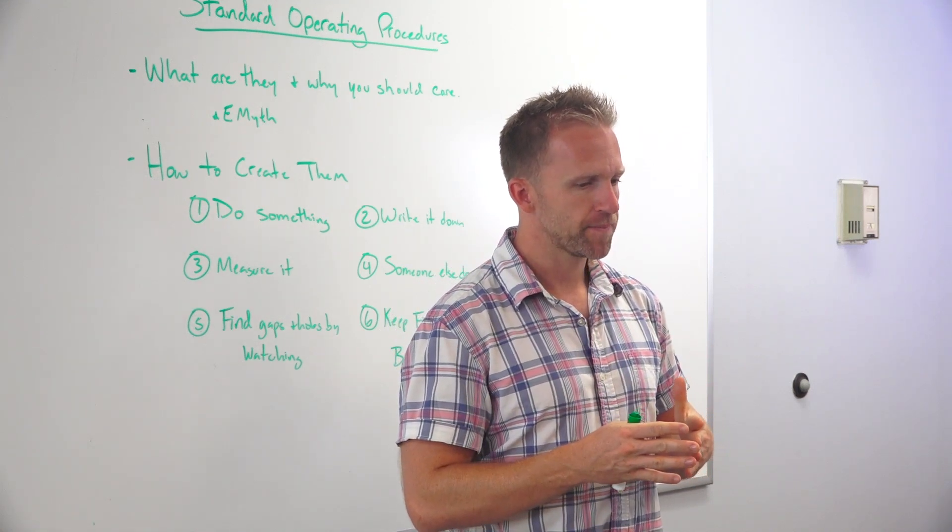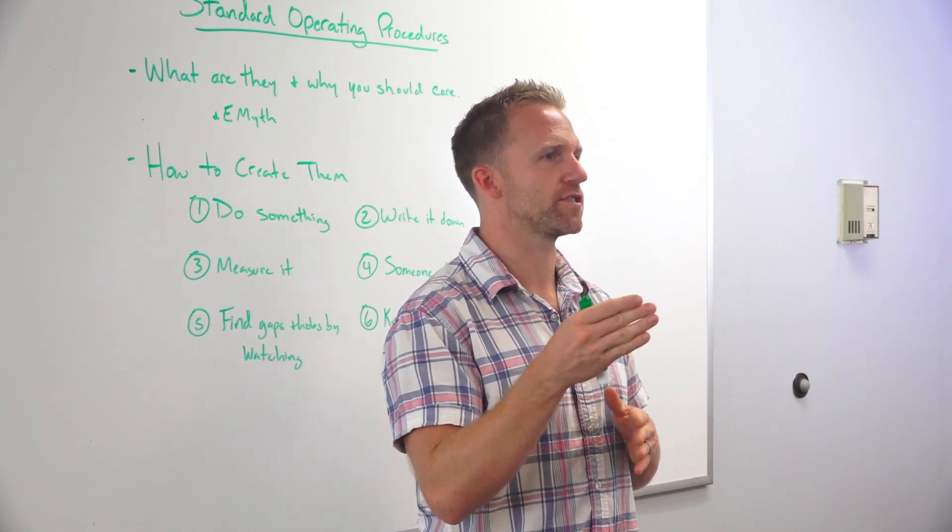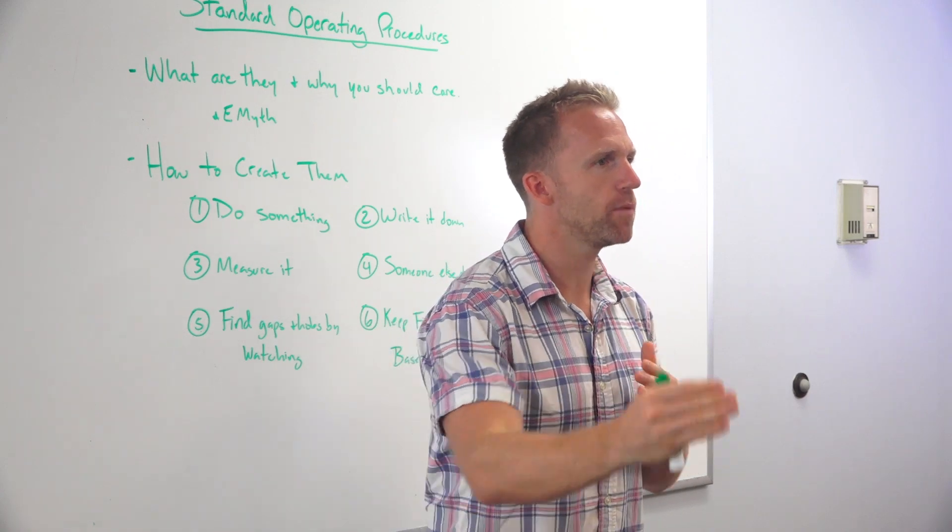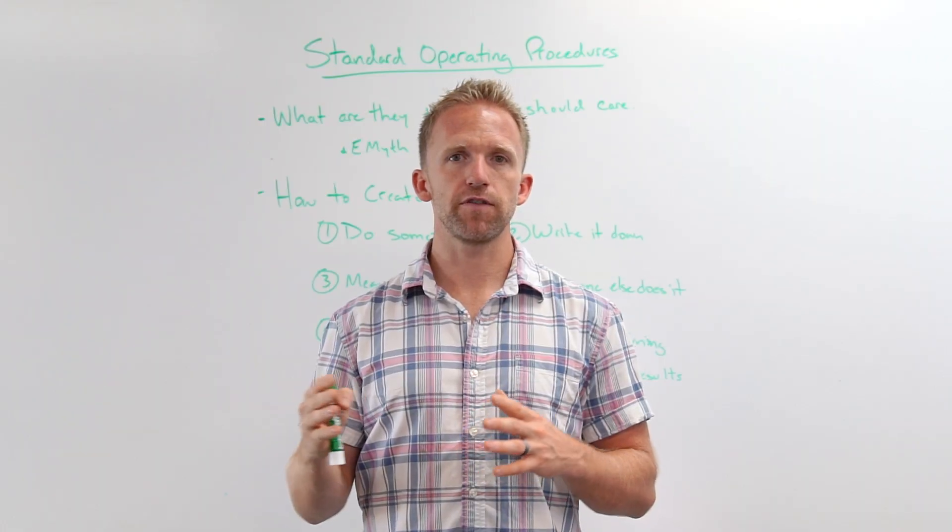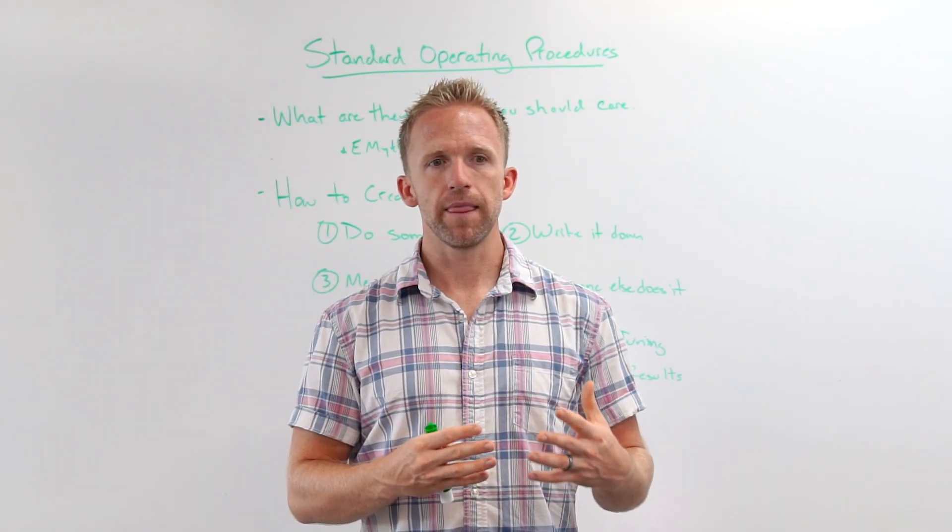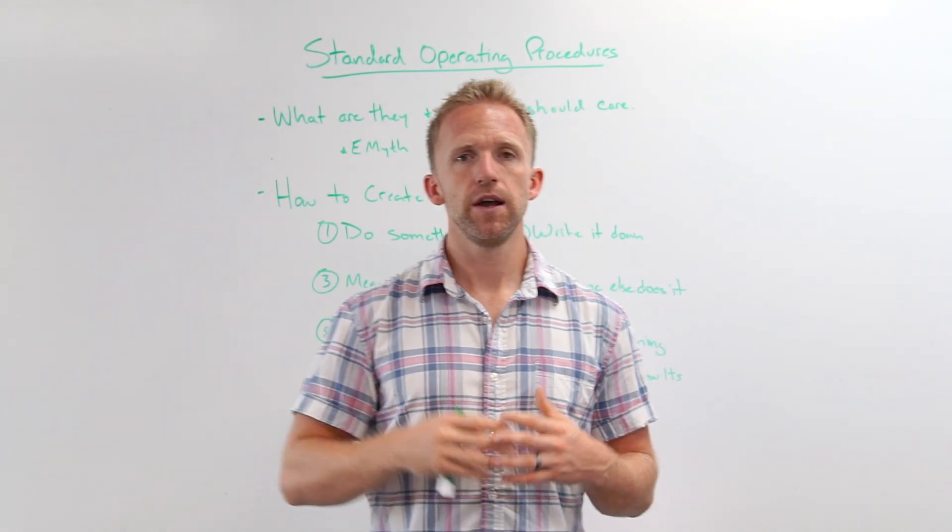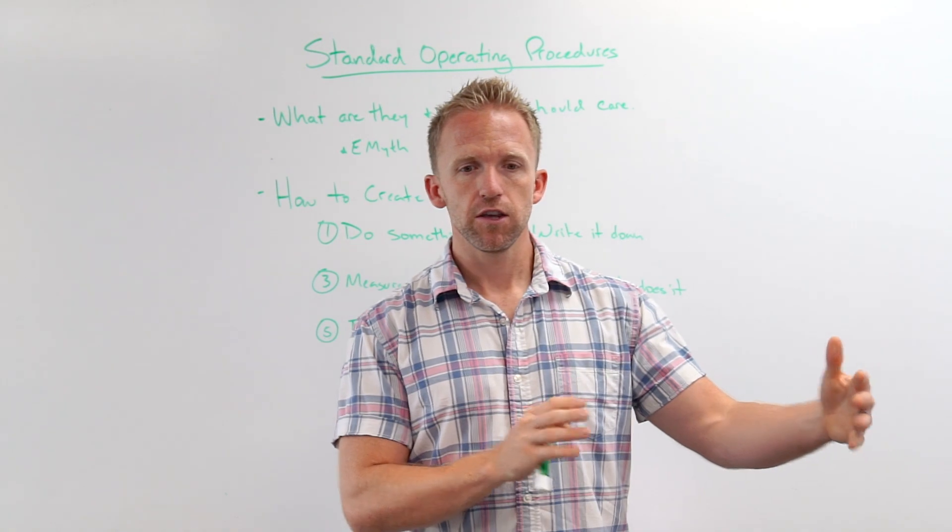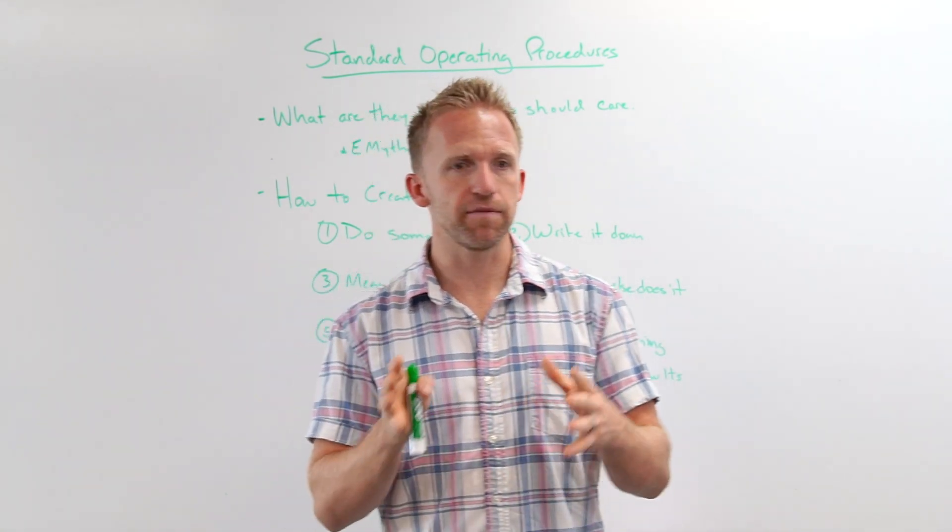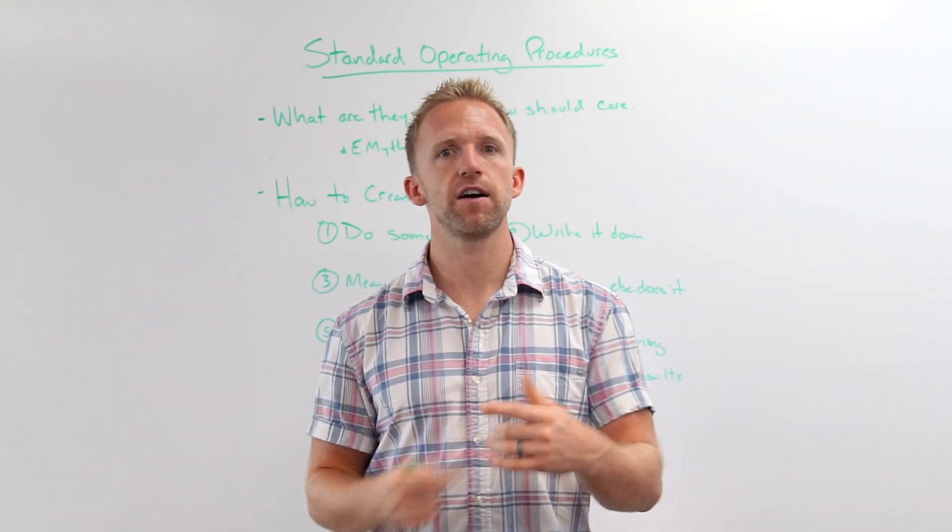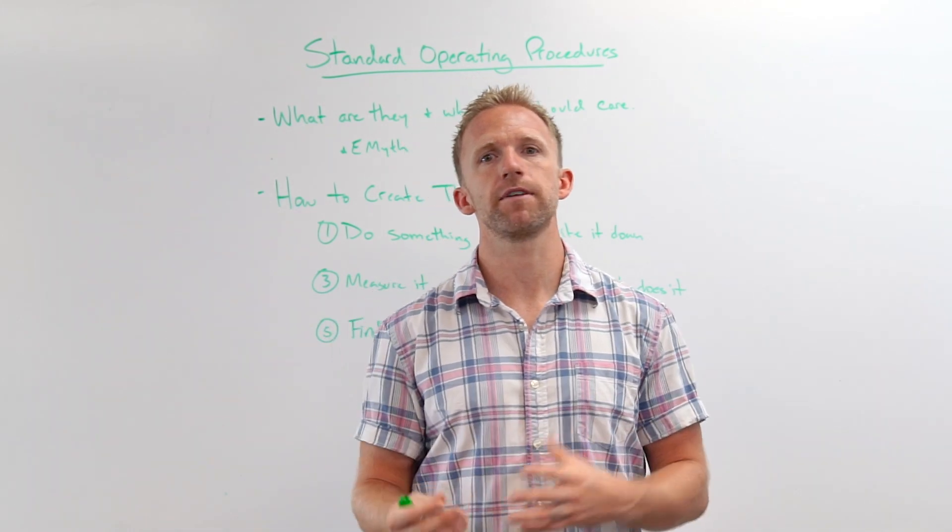And a system is a set way of doing something that gets a reliable result. Okay, so if you look at a restaurant that is, you know, in the book they use a bakery as an example, who's making apple pies, you want to have a set way of making an apple pie so that every time your bakery makes an apple pie, it comes out the same.